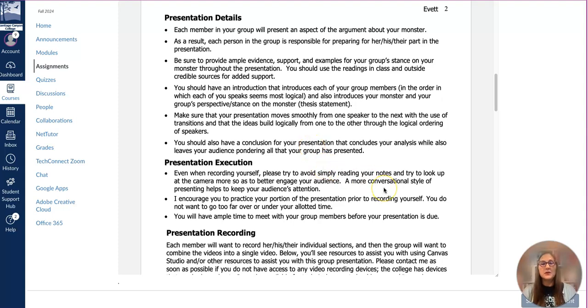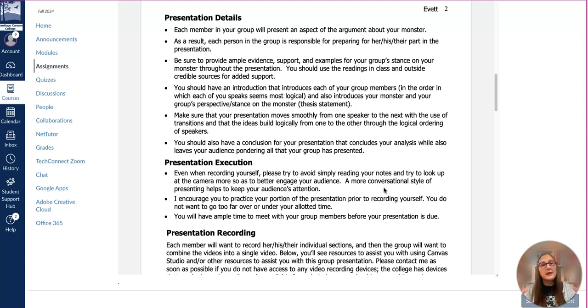When it comes to the execution, I've had groups get together and record everything on one Zoom together, and then save that and upload it either to YouTube and share the link with me, or share the MP4 file with me. I've also had students, after they've collaborated and discussed and broken everything up, divvy up who's going to record which portions, including an intro and a conclusion.